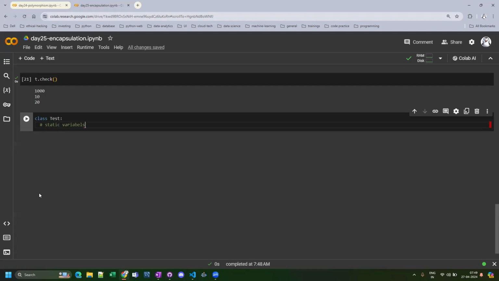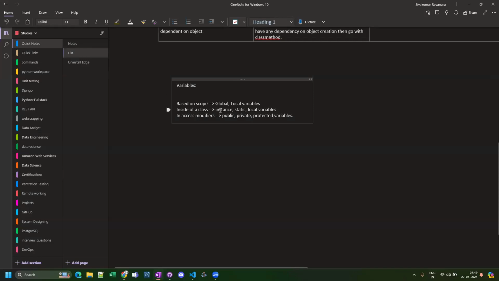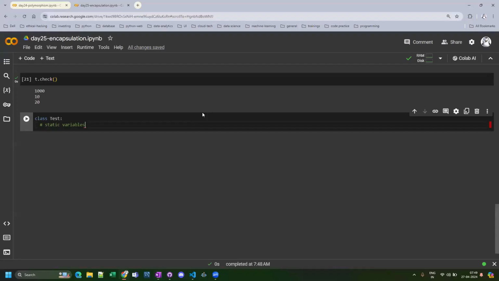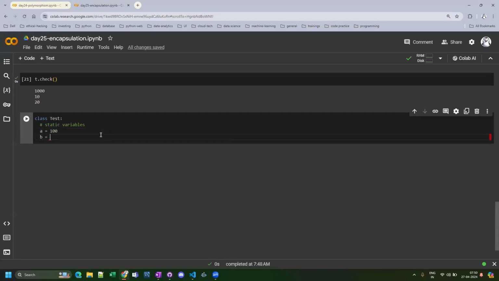I'm declaring static variables, and for these static variables I'm giving the access modifiers. So public, private, protected, what are these? Access modifiers. I'm defining the access modifiers to my static variables. So for example, static variables: A is equal to 100, B is equal to 200, C is equal to 300.